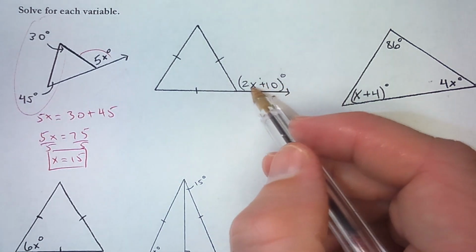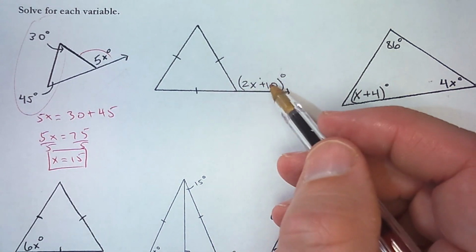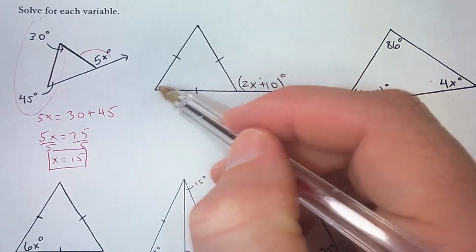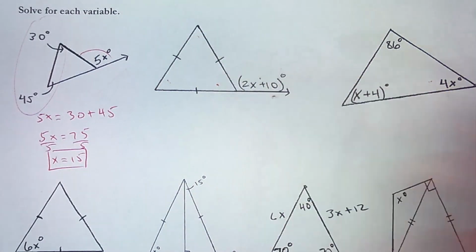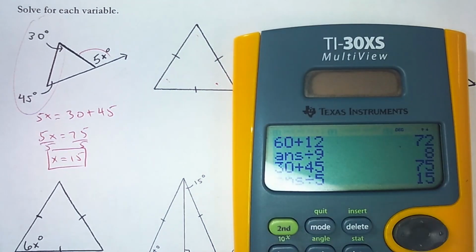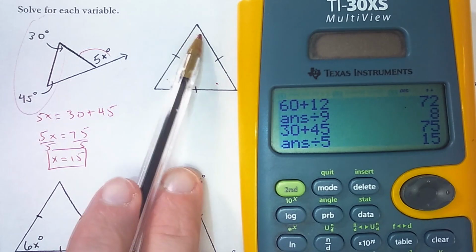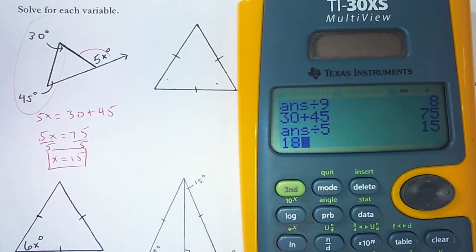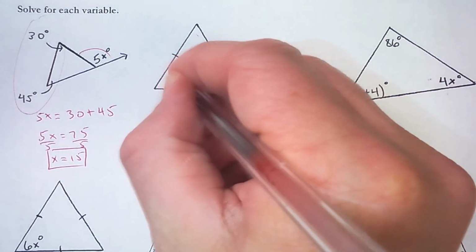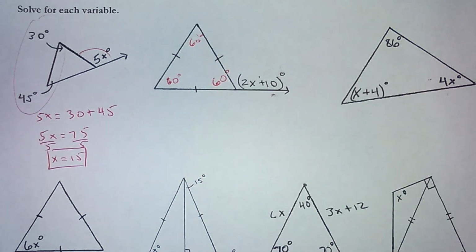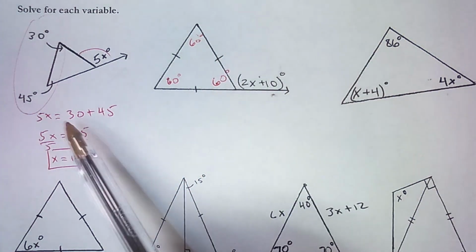Okay, now on this equilateral triangle, I've got a couple of options. I could do that same thing because I know that an equilateral triangle is 60, 60, 60. If we don't know that, then we know that the triangle's three angles have to be the same because it's equilateral. So a triangle is always 180 divided by 3 is 60. So I've got 60, 60, 60, that's the case for every equilateral triangle. So I could do just like this.